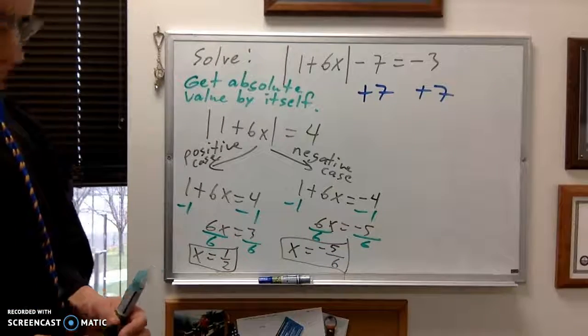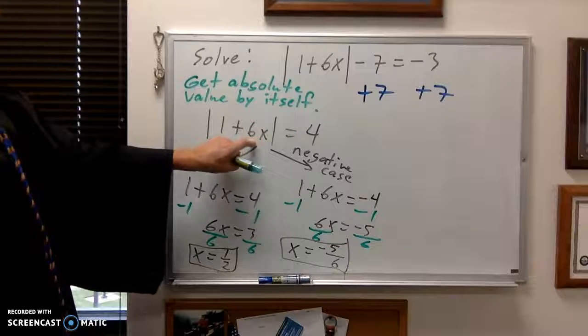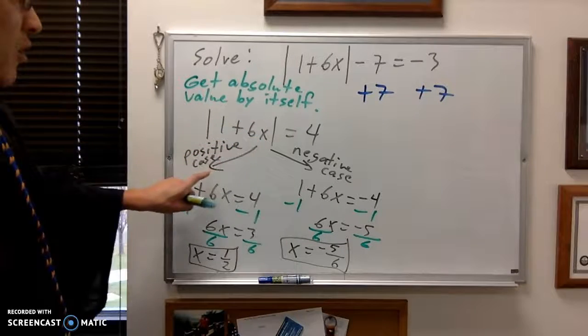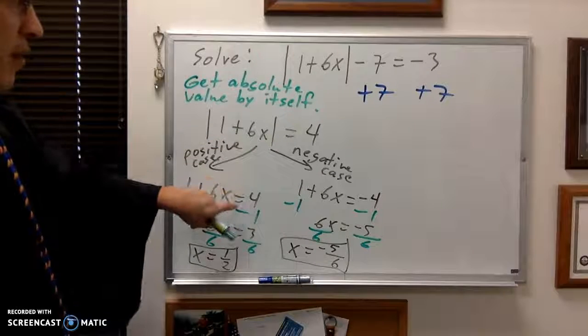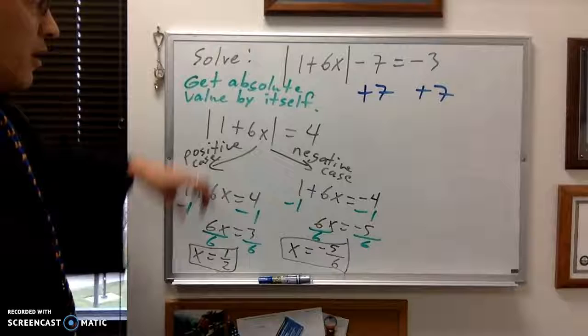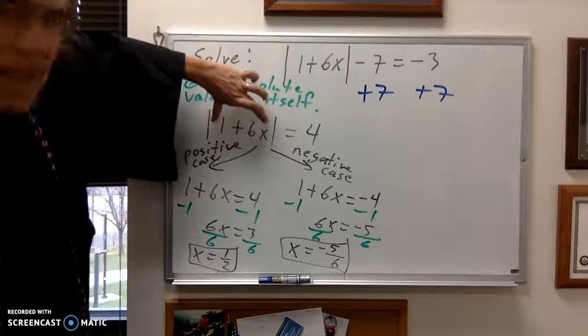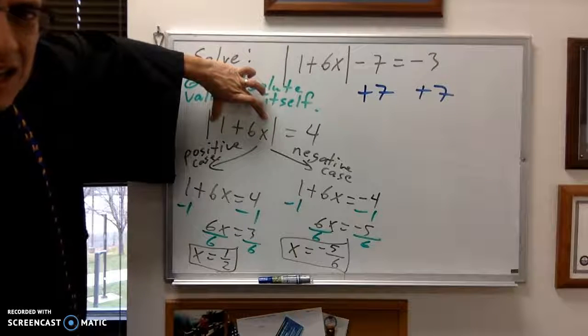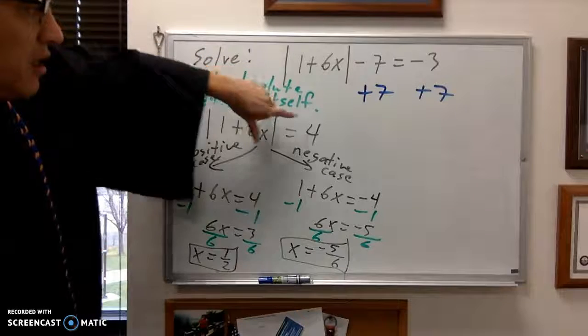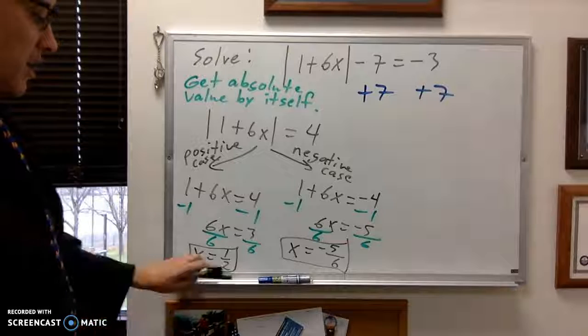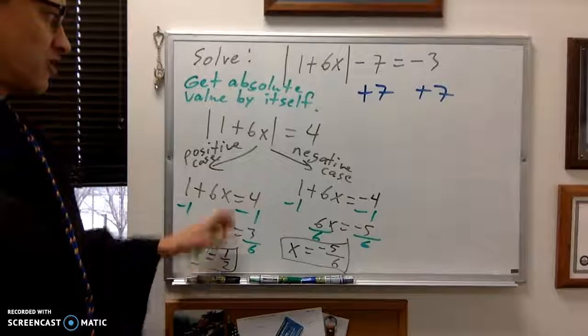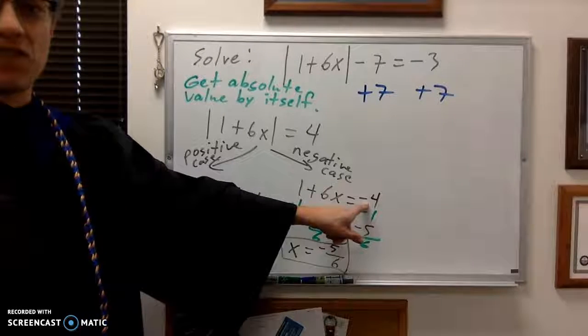Moral of the story on these kind of problems, get your absolute value by itself first. Go to the positive case and the negative case. The positive case is what you see without the absolute value bars. The negative case, remember, write this guy down as you see it. Do not change any signs within that whatsoever. It's the right-hand side that you're going to change that sign on. And in a minute, I'll put together a video that explains why that negative changes the way it does.